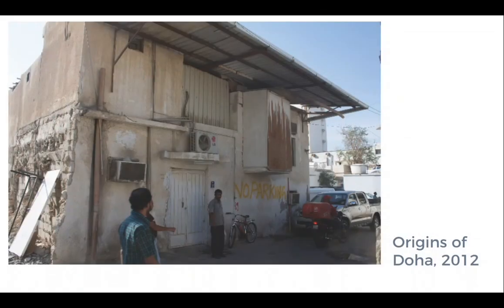This is another photograph from the Origins of Doha project, another part of our guerrilla building recording exercise. You can see the scale marker there in the background hiding, but you also see a lot of other noise — trucks, motorcycles, people, and bicycles — and this is certainly not taken straight on. So it is not a great archaeological photograph, but it does record the current state of the building and was the best we could do at the time.